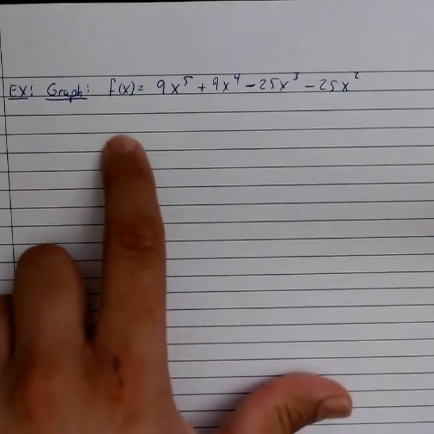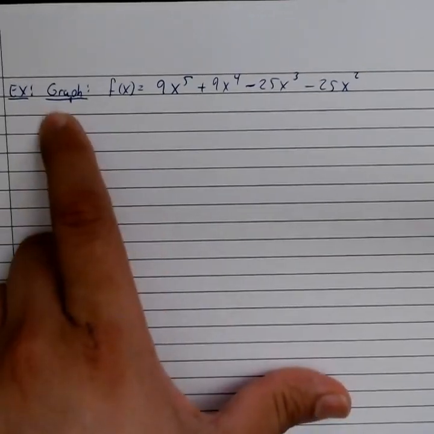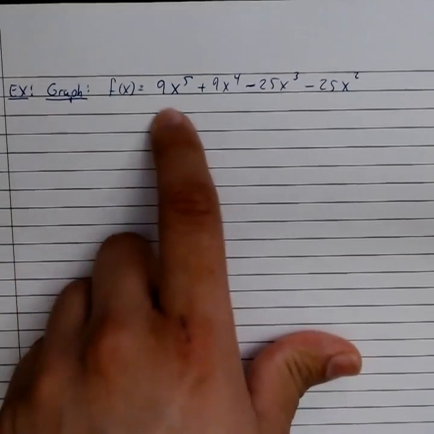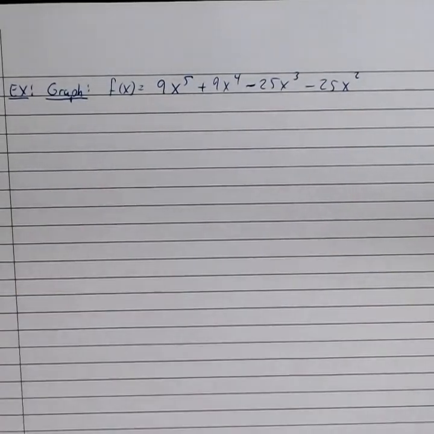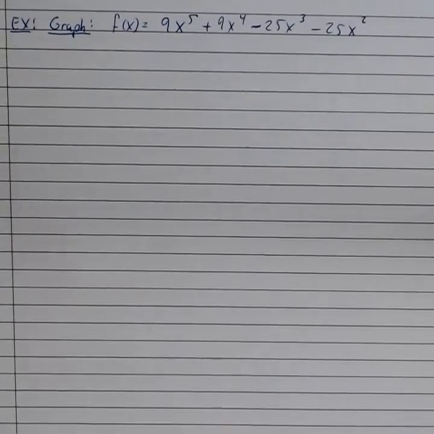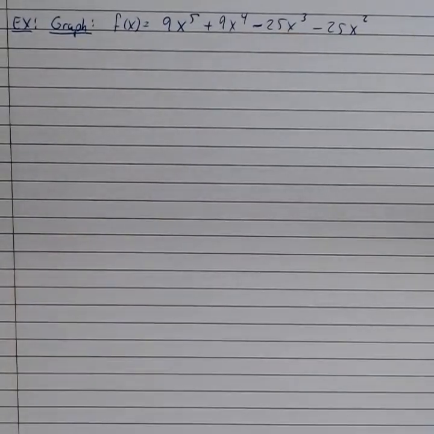So go ahead and try this. You're not going to graph the whole thing, but go ahead and pause the video and factor this. Factor it down as much as you can, and once you have it completely factored, go ahead and unpause the video, and we'll go through it, and then we'll proceed even further to finish the graph. But for now, go ahead and factor that. Once you have it factored, unpause, and we'll go through it together.